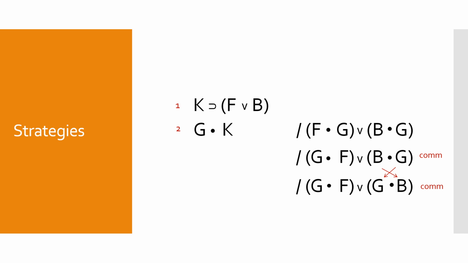And notice at this point, we're in a position to use the rule of distribution. The rule of distribution now lets me pull G out and then put together F and B by way of an OR claim. So I get G and F or B, and then you can start to see how we're going to put these things together. Notice the G and part we can find in line 2, the F or B we find in line 1, and then it lends itself pretty quickly to figuring out how this would work. And once you do, you can just sort of reapply all of this reasoning backwards in order to construct a total proof.